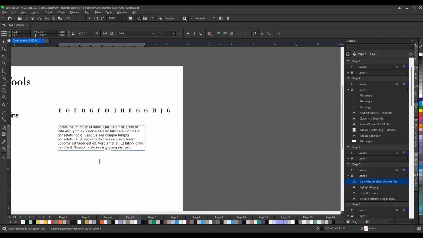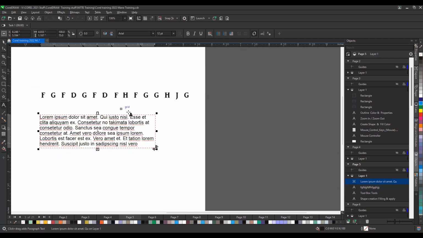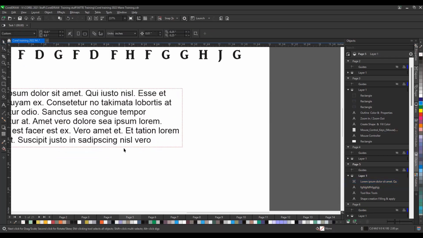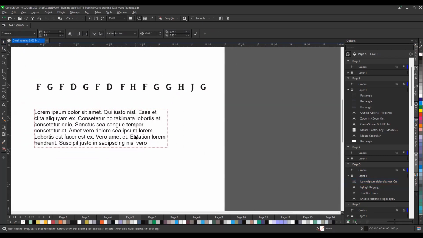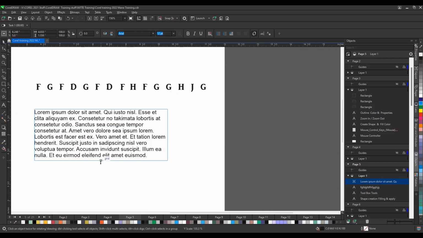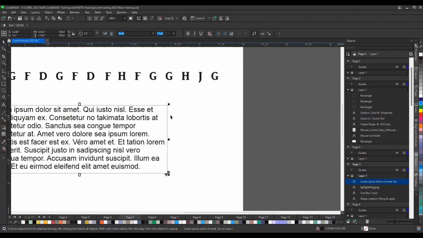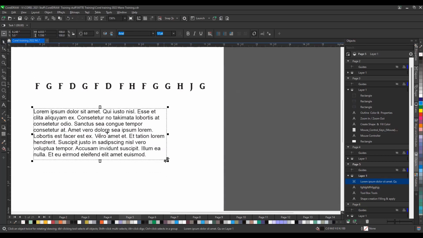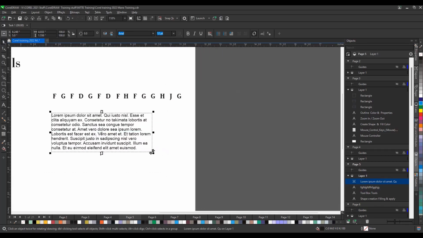I resize the shape. Now can you see, the moment I resize, the outline of this rectangle becomes red over here. Have you noticed this? What it means is that this particular shape is not carrying the entire text. Some text is missing in it. The moment I increase the size of it, and the entire text comes inside the shape, it becomes black again. That means all the text is available now in this paragraph box.